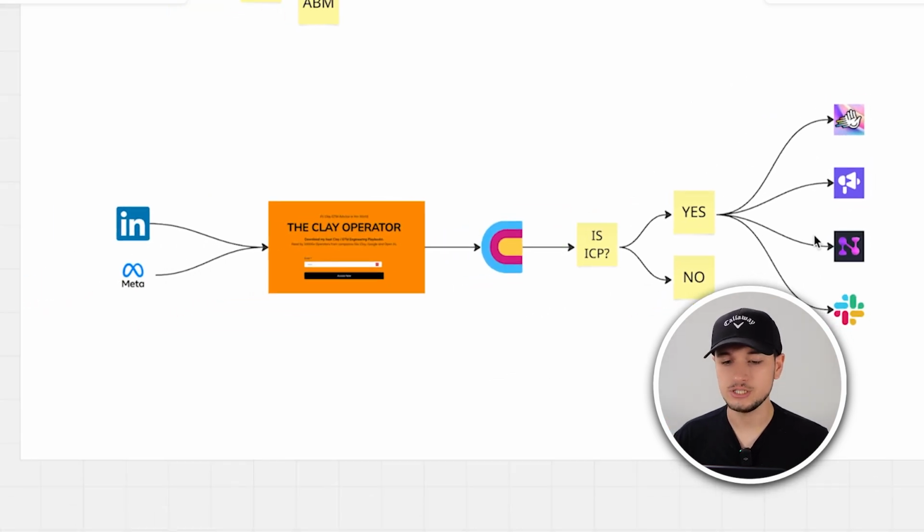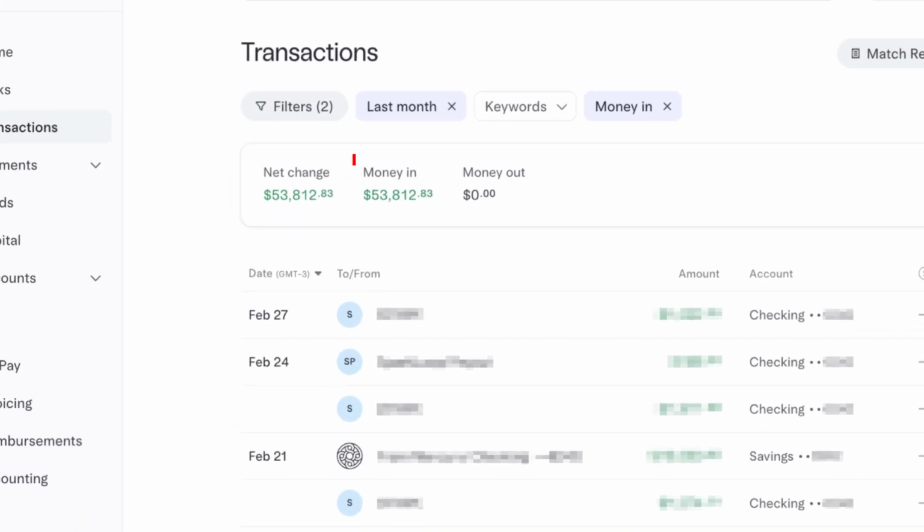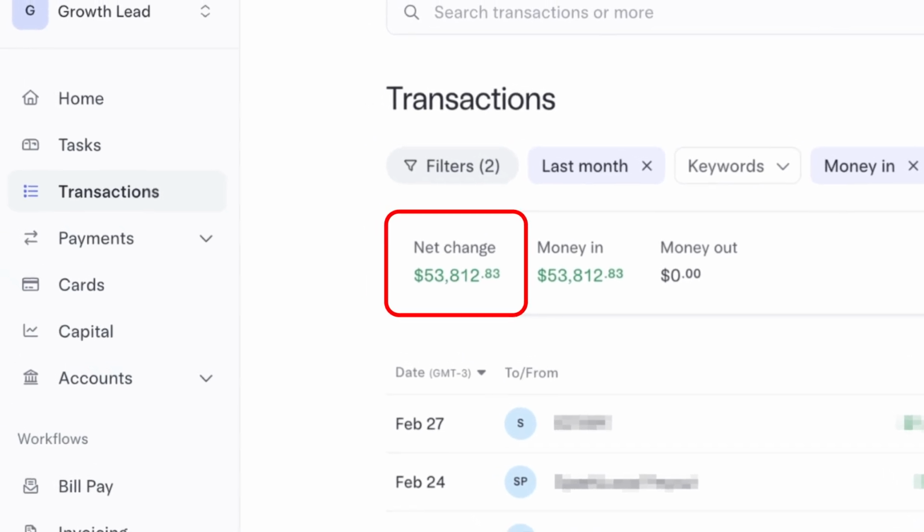So in this way, guys, as you can see, I'm still growing my newsletter, but with Clay I can identify high-level subscribers so that I can reach out manually and prioritize my actions so that I can be very, very effective. As you can see, Clay is an insanely useful tool for any kind of B2B company out there, and learning Clay, becoming a go-to-market engineer, is the fastest growing B2B skill in the world. I personally know that because I was able to make $53,000 of net profit, of net income for myself using this skill, still living the life that I want.